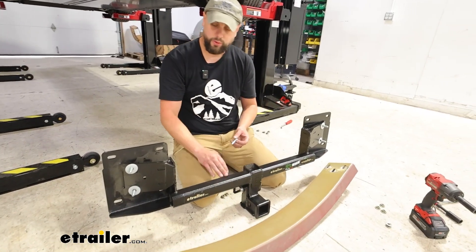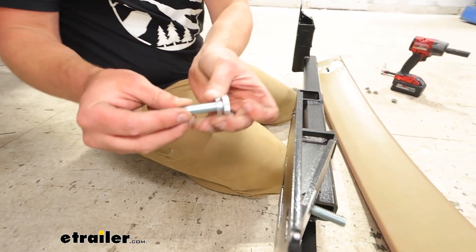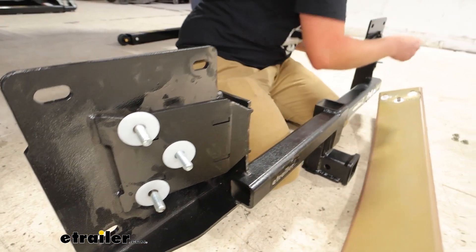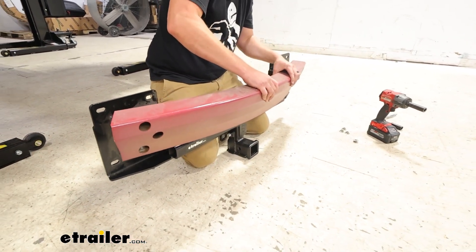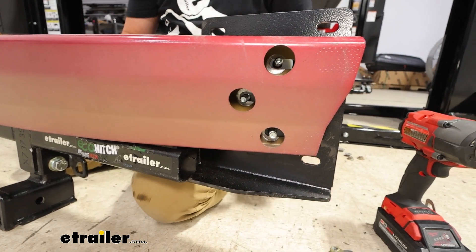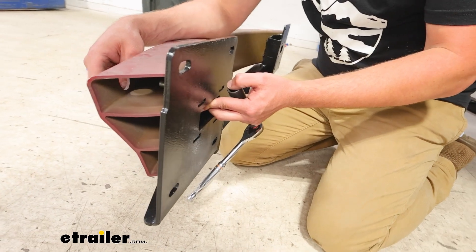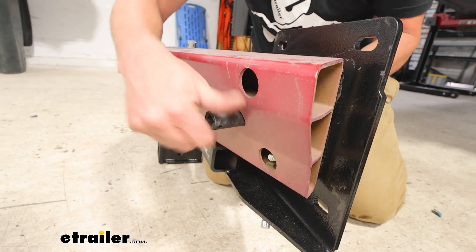Now we're going to be mounting the bumper beam to the hitch. We'll need to add our white flat washers onto the studs and then use the provided bolt and washer through the back of the hitch, putting on our white plastic washers — we'll do the same on each side. Hold the bumper beam up to it, and then take the hardware that was originally holding on the bumper beam — that just goes right back into place. The bolt on the center going through the hitch is going to be a 17 millimeter on the backside. Easiest way to get that center one started is to hold the bolt with your finger at first and then use the socket to start the nut. We'll just go hand tight with those for now.